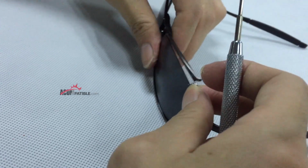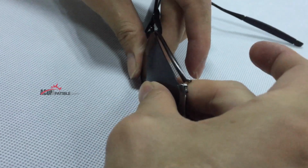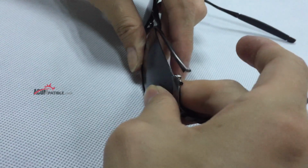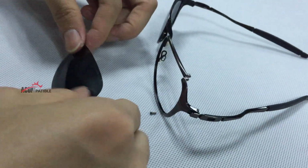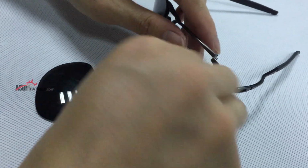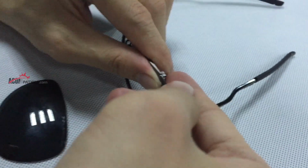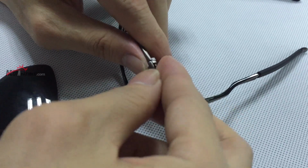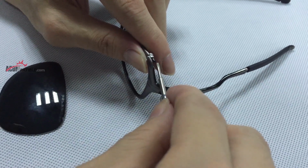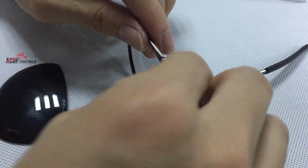Once you have done that, you should be able to pop out the lens very easily. Mind the screw, you do not want it to fall out. If the screw falls out, just gently put it back into the spot where it came out of. And tighten it a little bit so it does not fall out again.